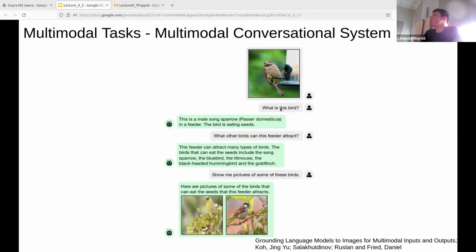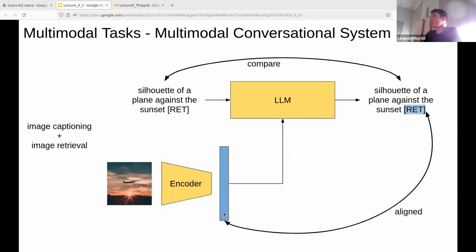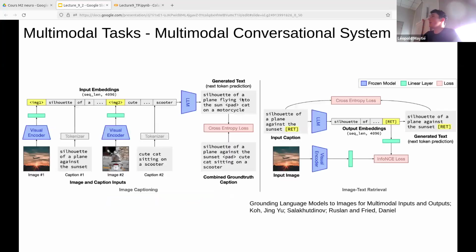This is an example of what can be done. You pass an image, you want the system to answer your question, and also to retrieve other images, for example, of the same bird, etc. The way it is done, it's again with a large language model, because they are very good to generate text, and to understand the translation of the images to a latent vector that is close to the one here. So this is just the training process, not very important, and a very good model here to describe the encoded image part that is encoded before passing to the large language model.